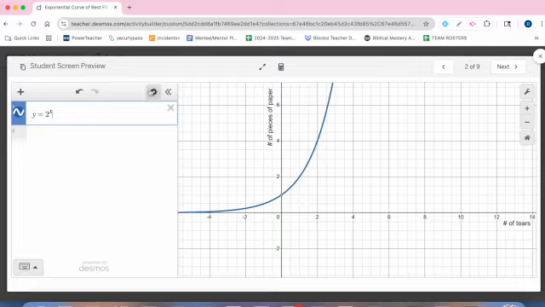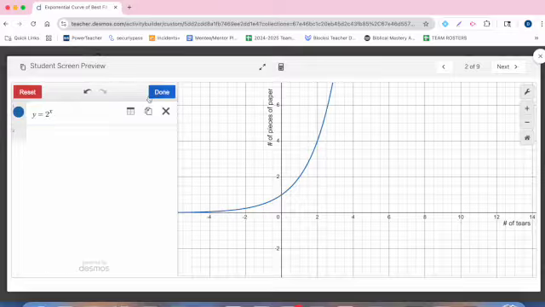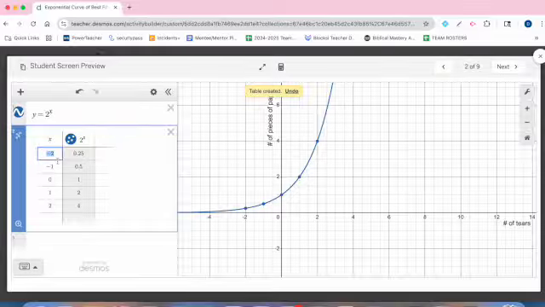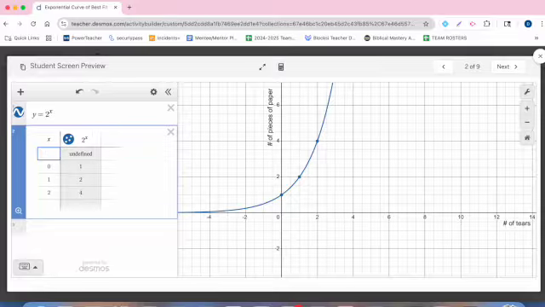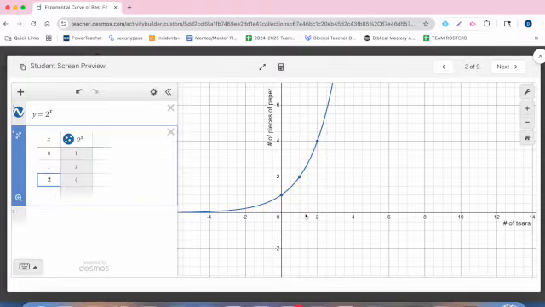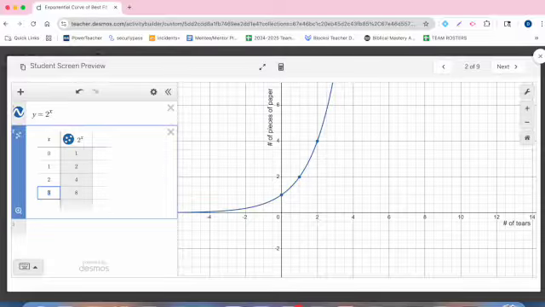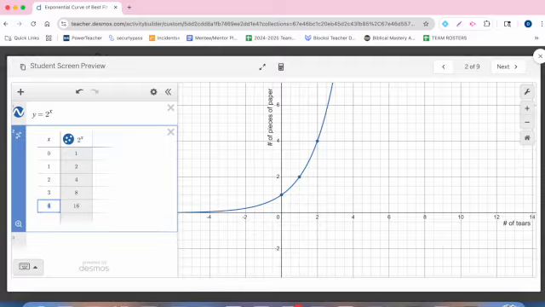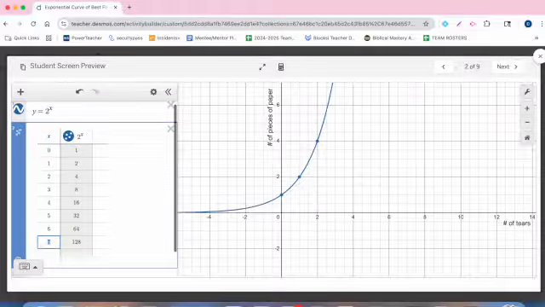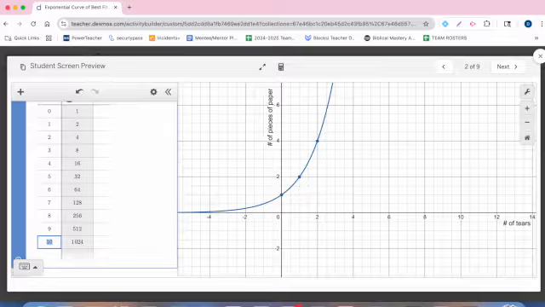Now we can turn this into a table by clicking on the edit list button, this little gear right here. And here is the table that we sort of started making before. The negative numbers don't really make sense in this context, so I'll get rid of them. Now, instead of manually calculating this, I can just click here in the x column and press the enter button, and it's going to automatically give me the next value. So when we tear it 3 times, there's 8 pieces of paper, 4 times, there's 16, 5 is 32. Now I can just keep hitting enter here, and there we are, we've done the first 10.